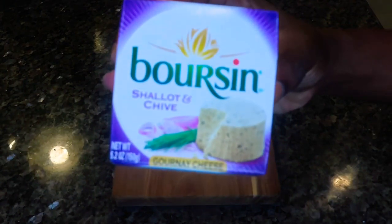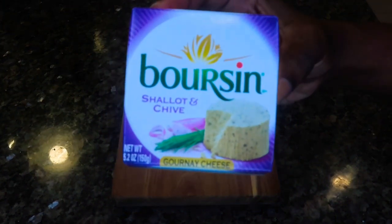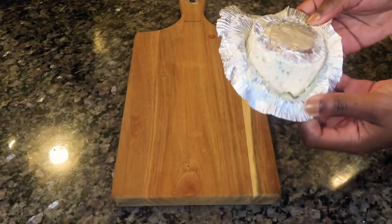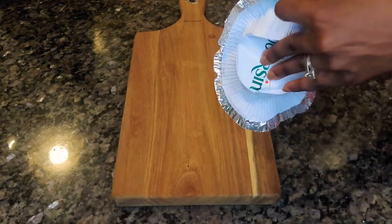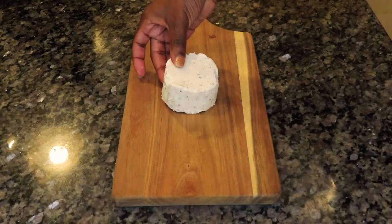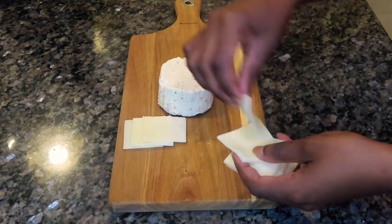All right, you guys. So the first thing we're going to do is start off with our cheeses. This is a Gournay cheese, and it is flavored with shallots and chives. It is a soft cheese. It kind of has the texture and consistency of cream cheese. It is super delicious, you guys. Very, very yummy. Highly recommend.